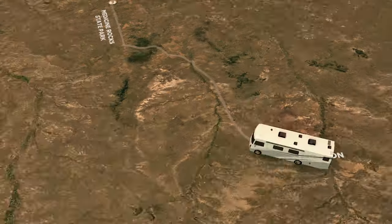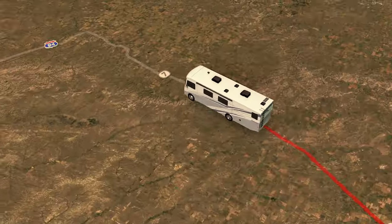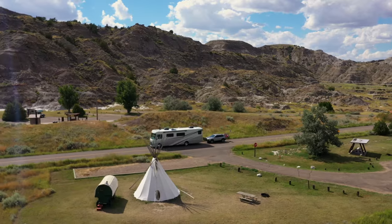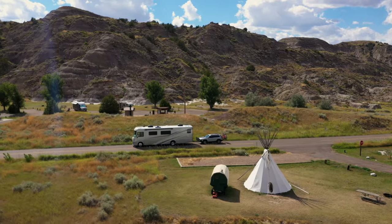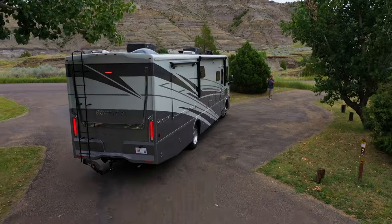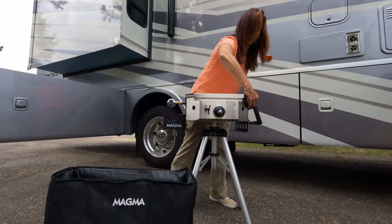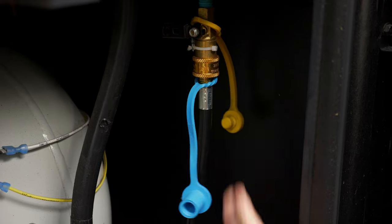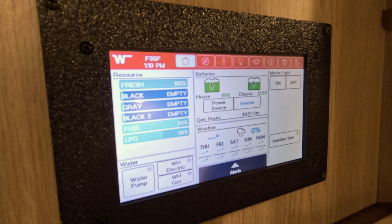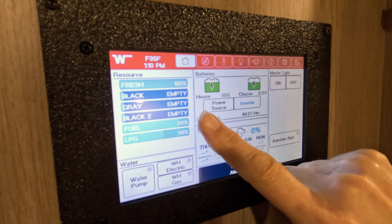To get here to Makoshika, you head north on Route 7. You pass by Medicine Rock State Park, then get to I-94 and head west right into Glendive. I can see the campground up here — we're camping right in the middle of this. Boondocking with no electric. Once we get here, Kevin always gets me parked in the perfect spot. Boondocking means no power, one water source, and you are self-sufficient. We had enough gas, water, and propane to heat our water for showers — prepared for our first boondock camping.